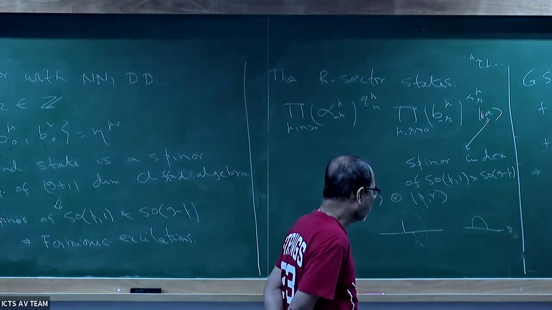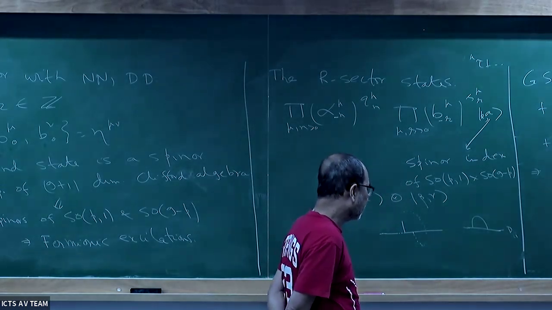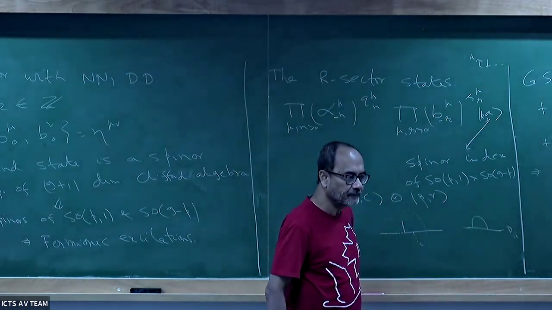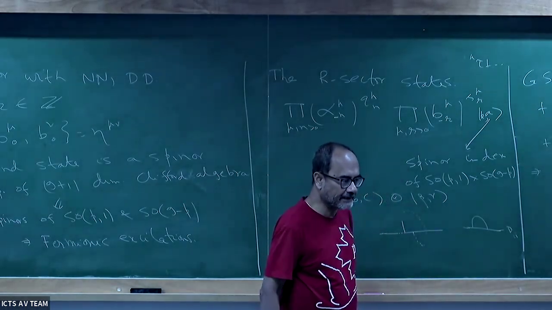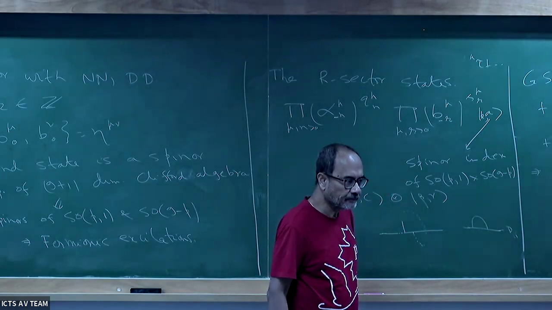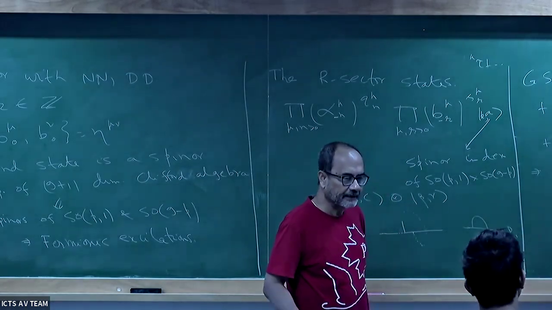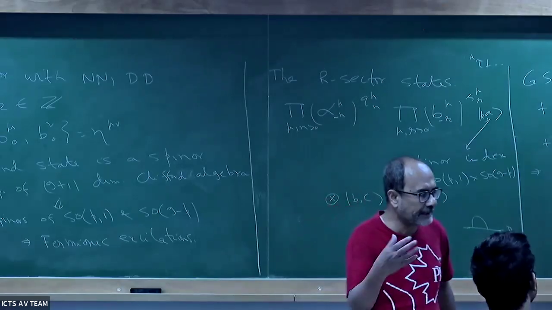You can think of it that way. On the other hand, you can also say that on one end you have x equal to 0, the other end you have x equal to 2 pi. So in that sense, the boundary condition is affected. If you just open this up and go to the covering space, then it becomes x equal to 0 at one end and x equal to 2 pi at the other.